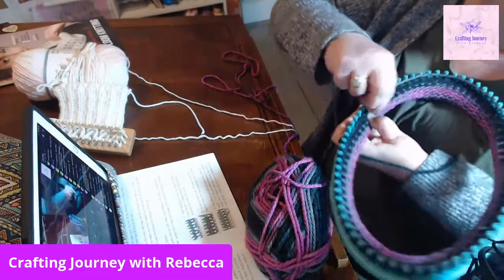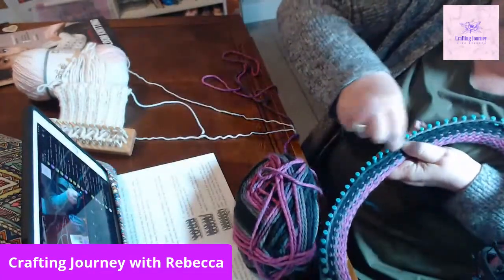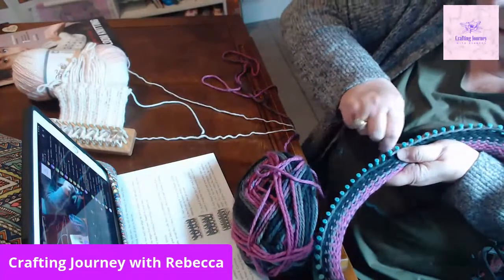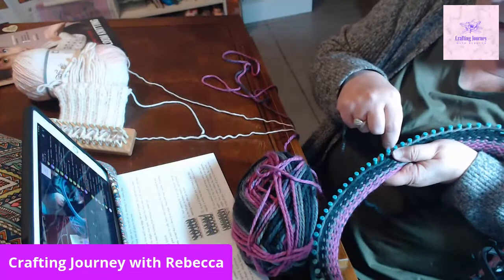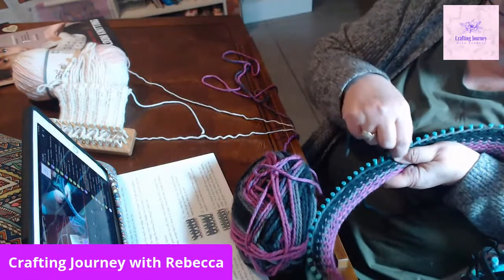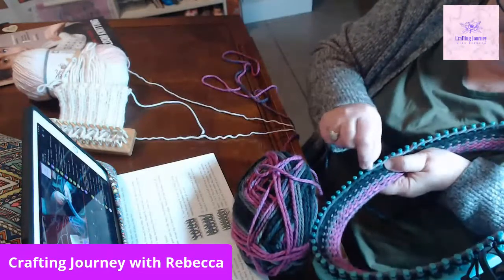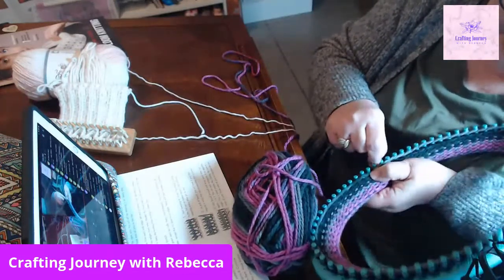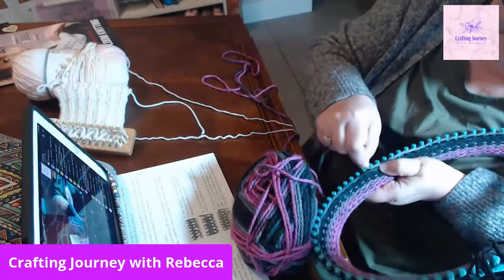I'm off the camera again. I just went totally off the camera. I'm trying to. I have to do that for 2 years. Okay. What am I making with this one? This one's going to be a hat, or so the pattern says. And I have a big head, so this is probably going to be a good thing, this hat.